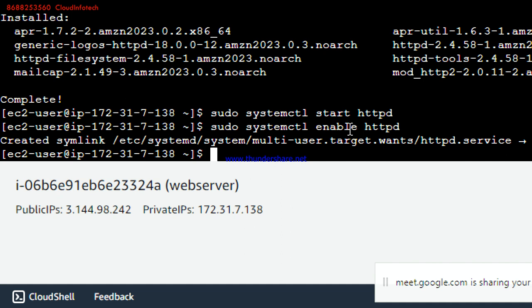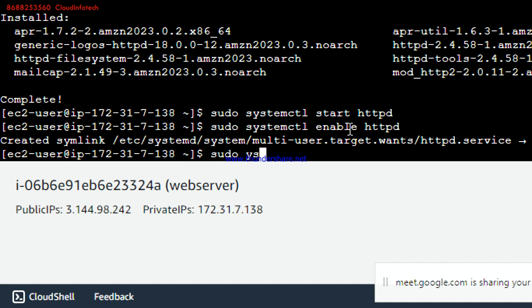Start is only a one-time start, but if you stop and start the server, your service gets stopped. So to start again automatically, we need to do enable. If you do enable, it always keeps your HTTP in a started position.